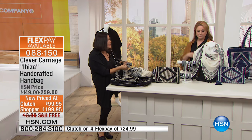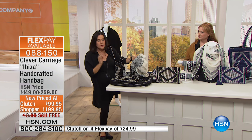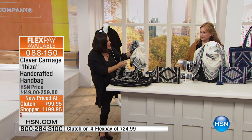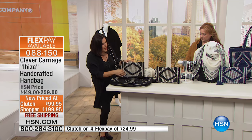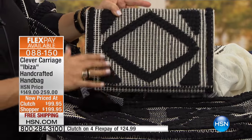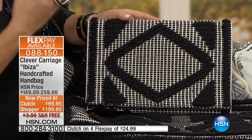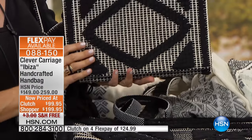This is a jacquard. It's done with a jacquard machine, and it's woven. And there's something about the jacquard and the tassels. And then you've got the carpet bag, whether you do the clutch or the shopper. And the intricate detail of this hand-loomed, tufted, tactile quality of the carpet bag really is incredible.